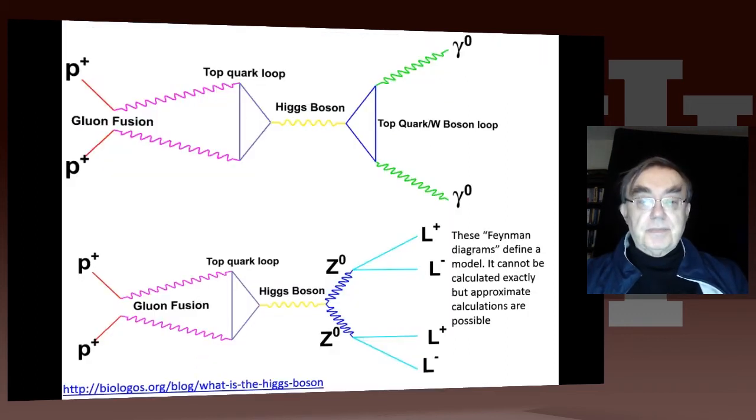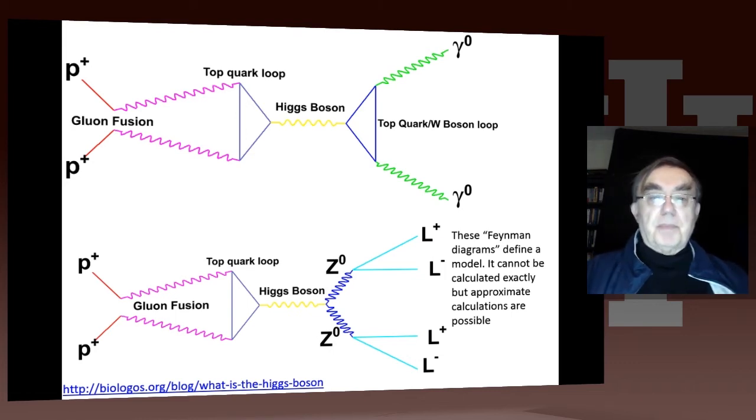Here is the type of thing I used to do. This gives us a picture, a so-called Feynman diagram, telling you what happens when a proton or antiproton collide. Gluons are produced—gluons are the particles that bind the quarks together inside these protons and antiprotons. They have a so-called virtual interaction which, with a heavy particle, couples to this Higgs boson, which is then produced.